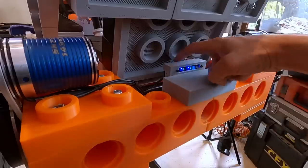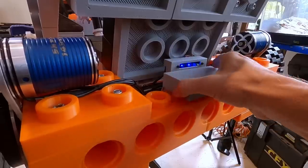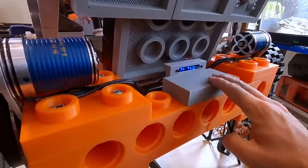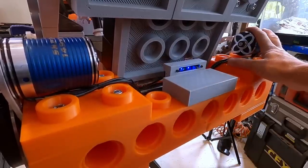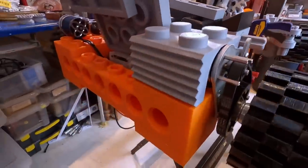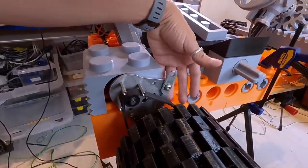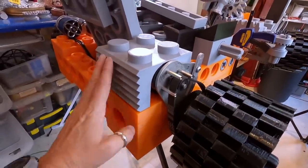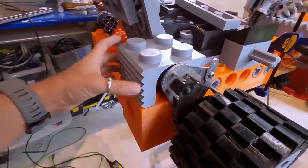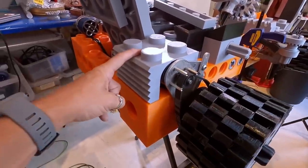So I've mounted my Flipsky VESC 6 into the case and attached it to the back. It's just pushed down on that Lego piece. Tidied up the motor cabling. I've also looked at putting a case on one of these. I'm not quite sure about it yet, and it's never going to cover up the brake disc caliper as well. So it's not ideal. I put a little bit of detail on using the grill from a 1x2 brick, but I'm not sure about this anyway. Maybe leave your suggestions in the comments below.